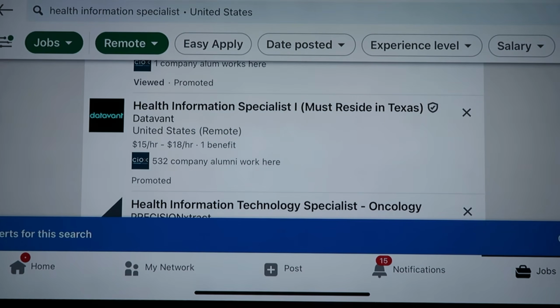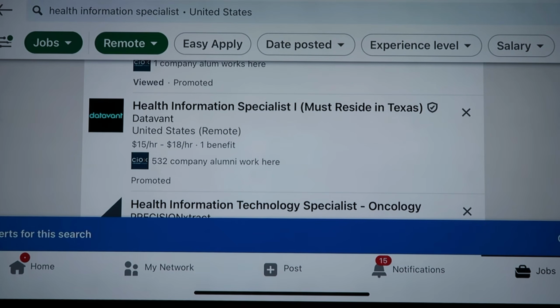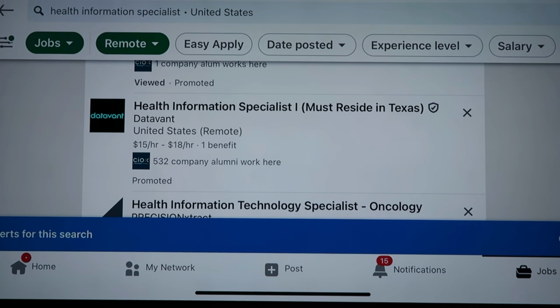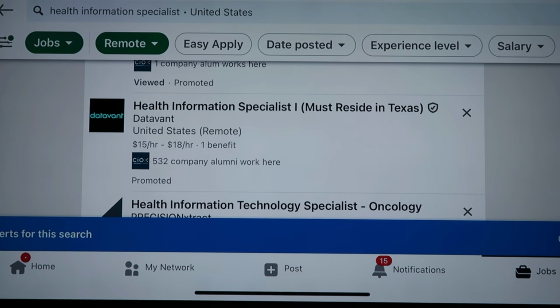So like when you see here it says data vent, that is xoxo. And a lot of people get so discouraged. xoxo is a company that sometimes it's hard to get on with them and sometimes it's not. When it's hard, you just gotta keep submitting your application and eventually the computer is gonna kick it in. Their recruiting team has so many applications that they look through, and sometimes it's so hard to get in. But if you keep applying, this was the first medical records job that I had and I had to apply for a minute.